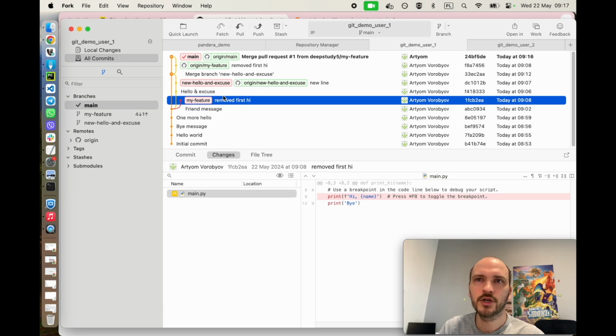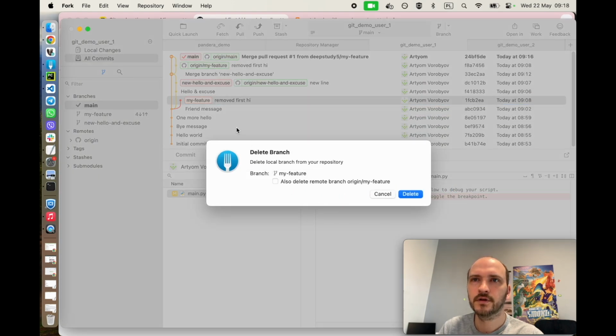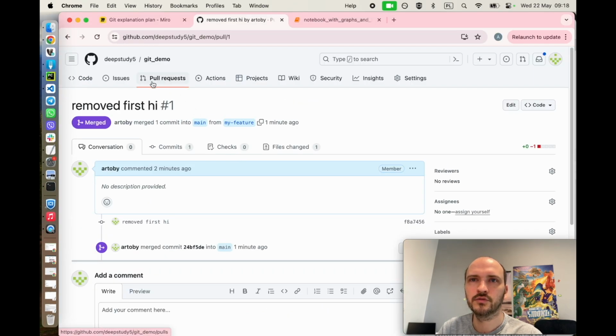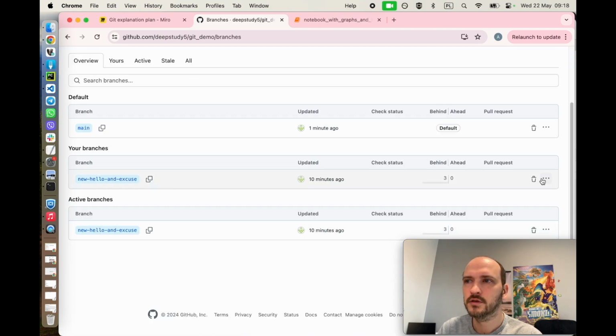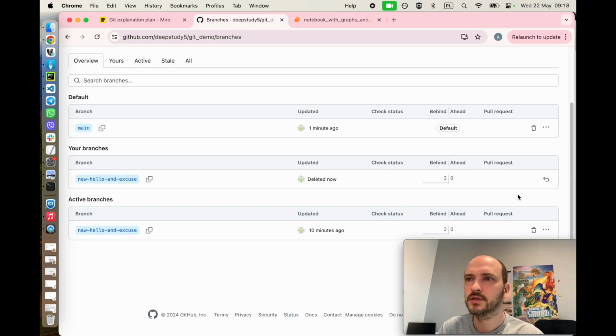So this branch is not needed now, and I delete local branches when they're not needed anymore. So I delete, and if this branch still exists remotely, there is an option to delete the remote branch, and I can do that because the remote branch is merged already. And you can also delete non-required branches from the GitHub UI here. So you can press remove here on the branch that is not needed, and I don't need this one anymore, so I delete the remote branch here. Okay.